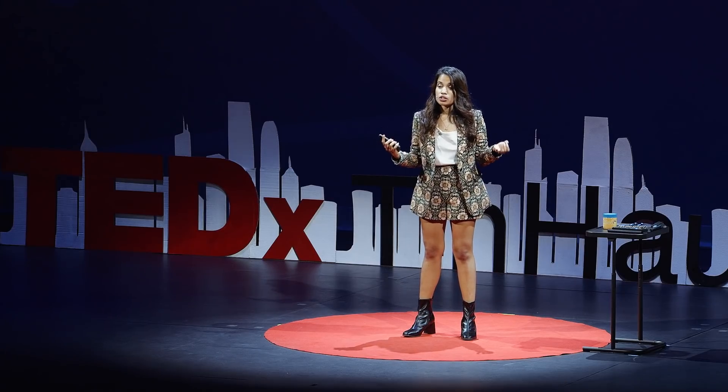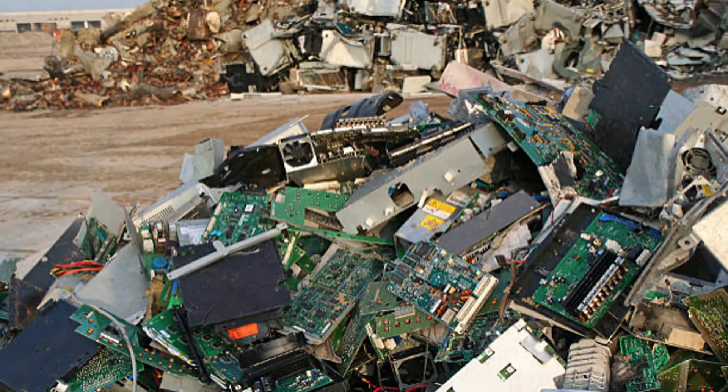There is so much value in these phones that we throw away without a second thought. Ever wonder where these phones go? When you're done with your phone, this delicate system of mercury, lead, cables, and even gold that allows you to work from home or mindlessly scroll through Instagram every day — they end up as toxic e-waste in the landfills of third world countries like Bangladesh. My home. Countries like these don't have the proper infrastructure or resources to recycle electronic waste. And they turn into the world's junkyard.